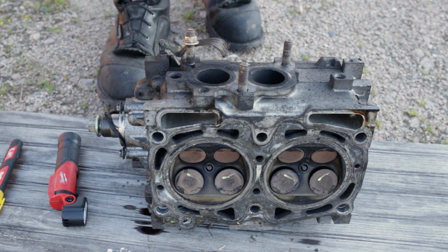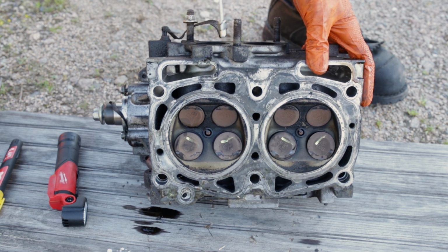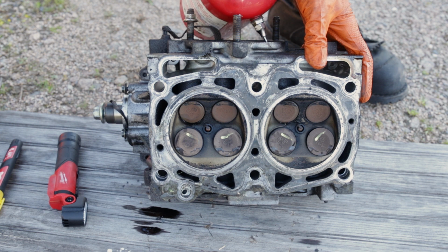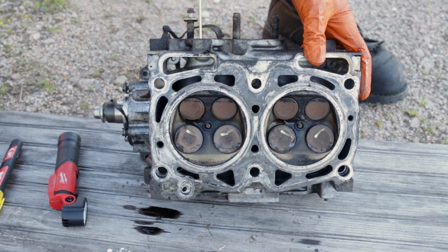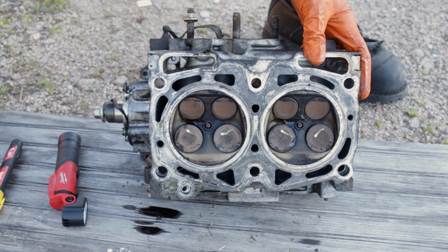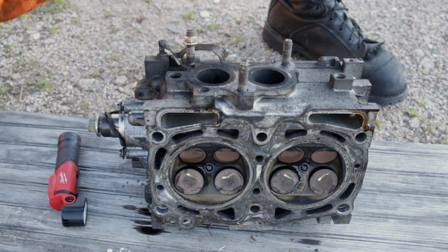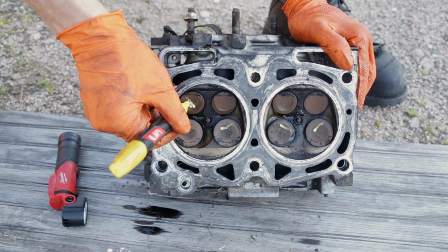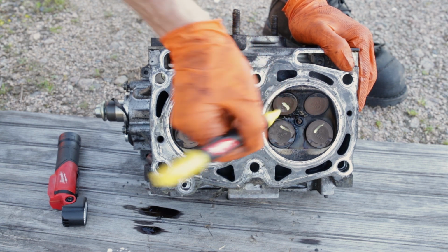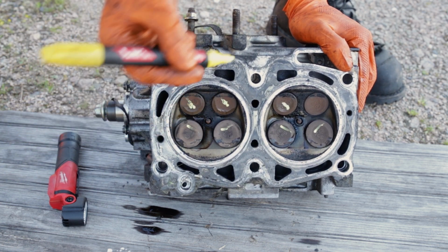All right, so that exhaust, this exhaust.